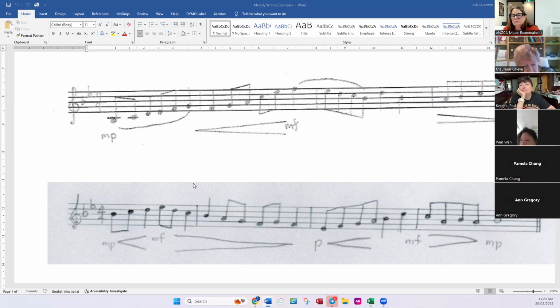So it's not possible for sol before the mi on bar 2, right? I think other ways, so it would be an F. Okay, so which note would you make the F? The so. I'm not quite sure which note you want to make the so. The last note of bar 1 or bar 2? Bar 1, yes. Pamela, are you using a fixed or movable do? A fixed do or a movable do? Victor: Fixed do. Okay.